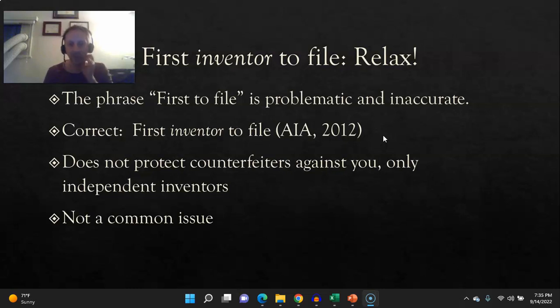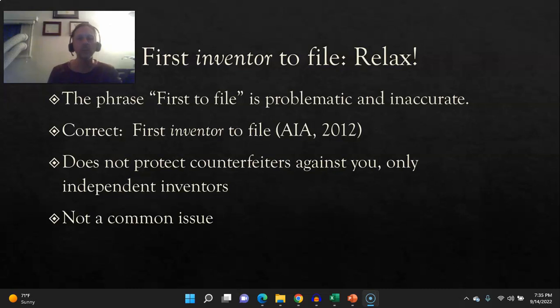And the idea behind it is that if two inventors essentially come up with the same idea around the same time, and if they both file patent applications around the same time, it will be the inventor who filed first who gets approved. Not the inventor who thought of the idea first, but the inventor who filed his application first. And that is obviously to encourage people to file their applications. It also is consistent with practice in other patent offices around the world.